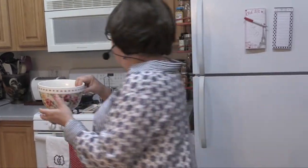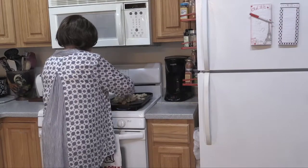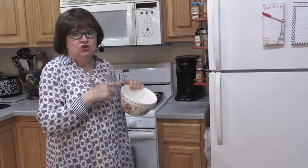You want a fair amount of olive oil on this because you really want to pull up the flavors. And I season this with a little garlic powder and onion powder. You don't want fresh garlic in this because it might burn. So I'm just going to put that onto the skillet. And spread that out. You can make extras of these too. They make great croutons for your salads during the week.